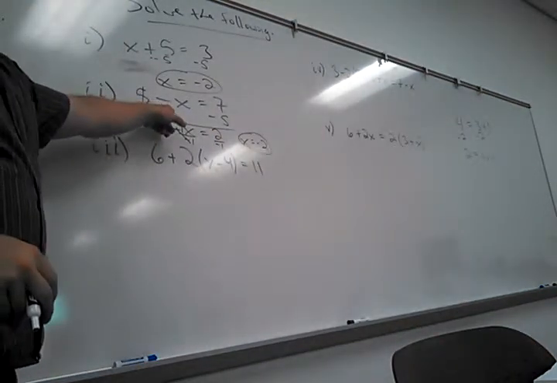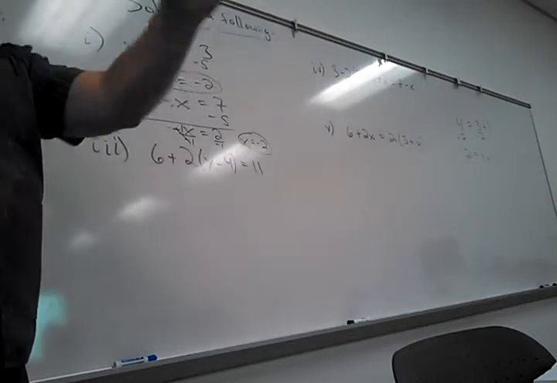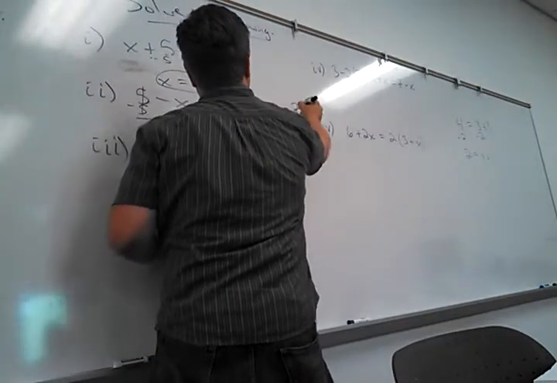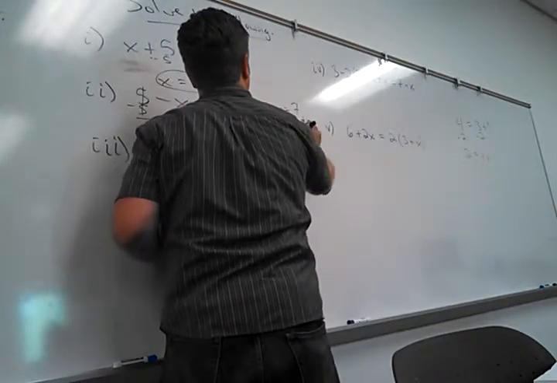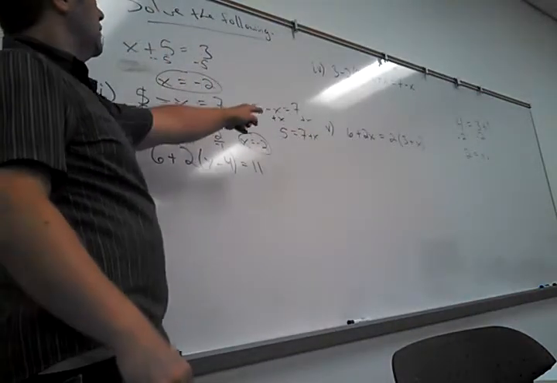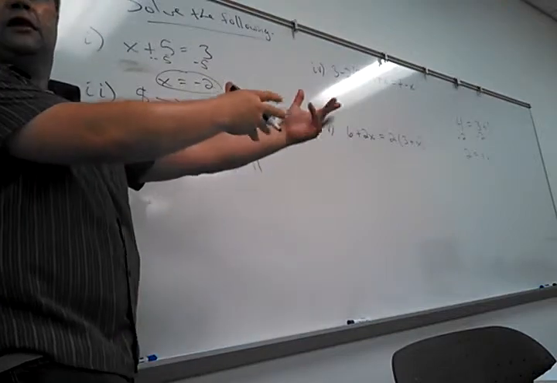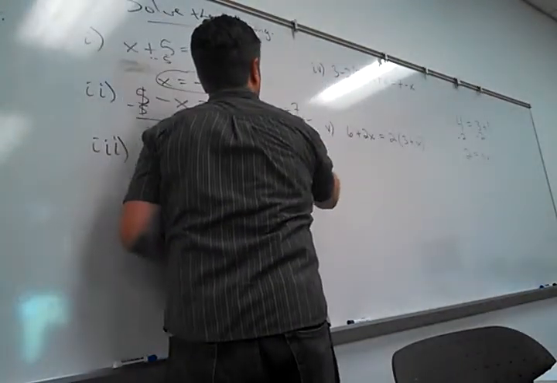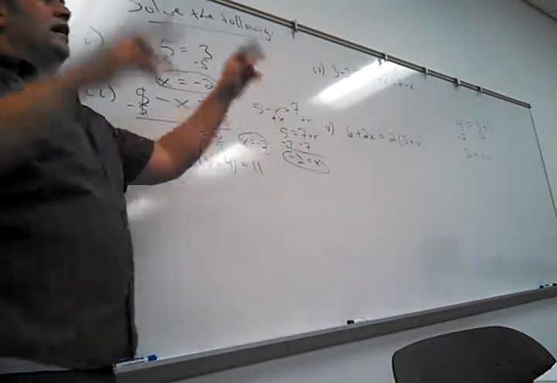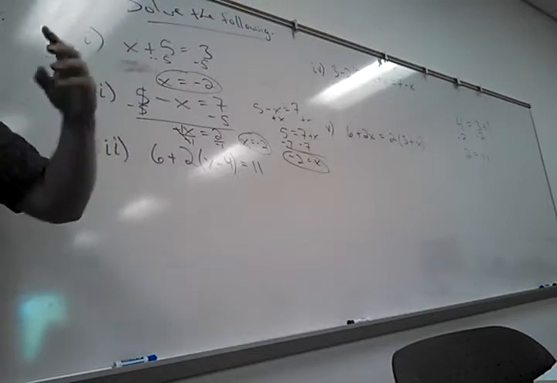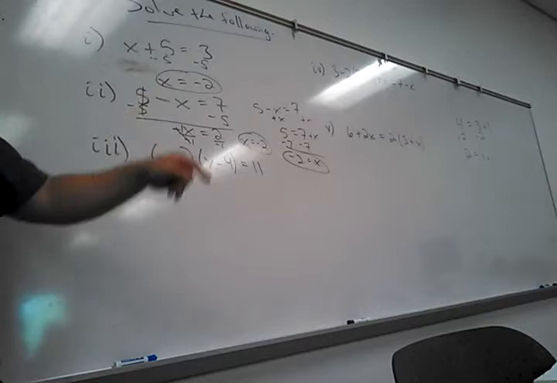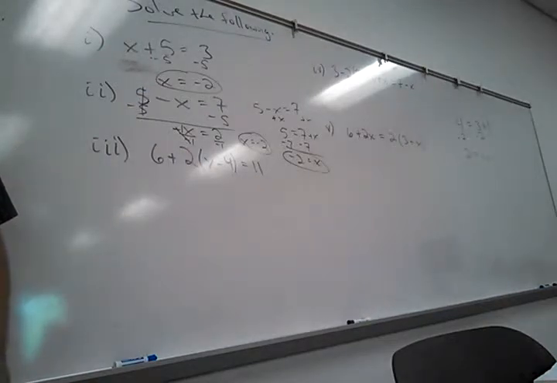The other way to do this problem is to add the x to the other side, which is nice because then it keeps your variables positive. So if I added x first, I get 5 equals 7 plus x. And then what's in the wrong place? The 7, because it's with the variable. I don't want that over there. Subtract the 7, negative 2 equals x. So I end up with the x on the wrong side, but there is no wrong side. It's fine. It still says x is negative 2, right? So either way you want to do that problem, beautiful. How are we doing so far?